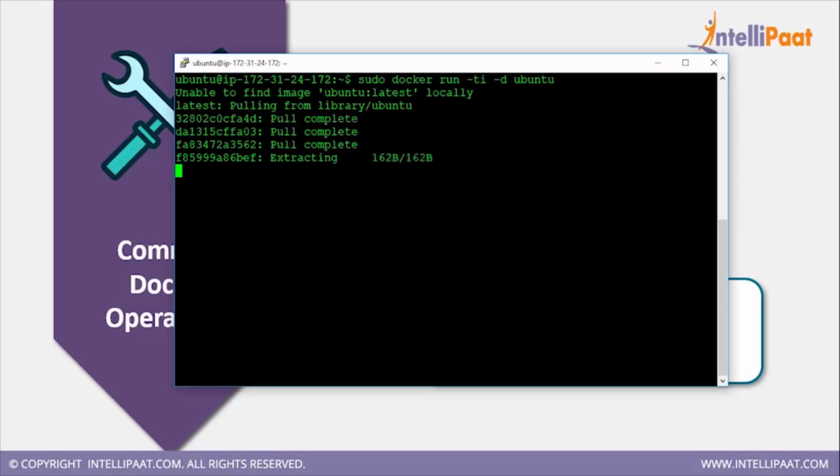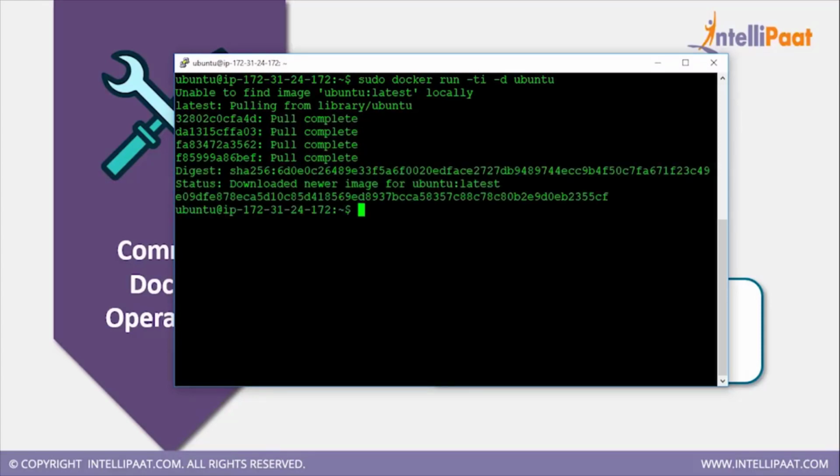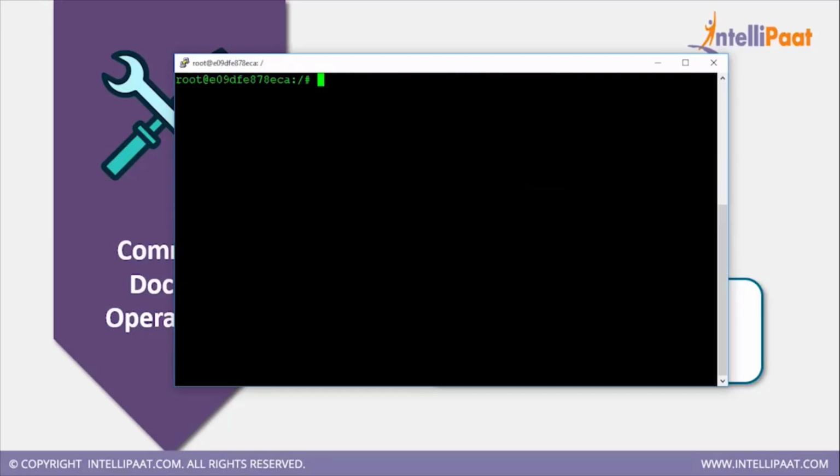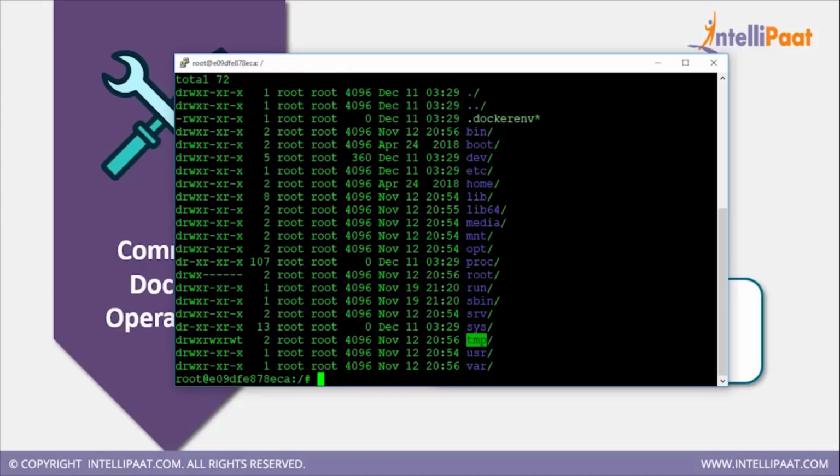This basically downloads and runs the container for me. So sudo docker ps. This is the container that I want to go into. Alright, so I'm now inside the container. Now let us do an ll, and you can see these are all the directories which are present inside the container as of now.